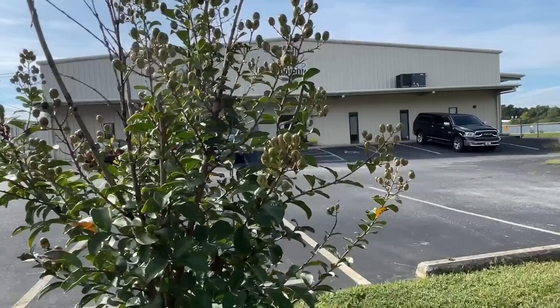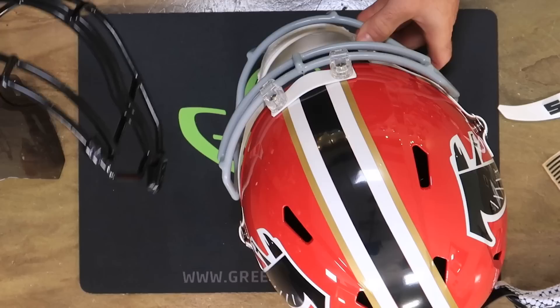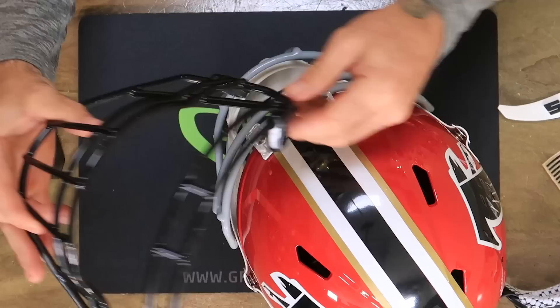By the time I'm done with this, the only thing that's gonna be the same is the red helmet and the decals. Come back tomorrow. I'm gonna take this into the studio now and give it the proper Green Gridiron treatment. Now that we're finished talking with Scott, I have a real good idea of what I'm gonna do. Let's go over all the pieces and then I'm gonna throw this thing together. We're going with this throwback Falcons helmet that he really wanted.